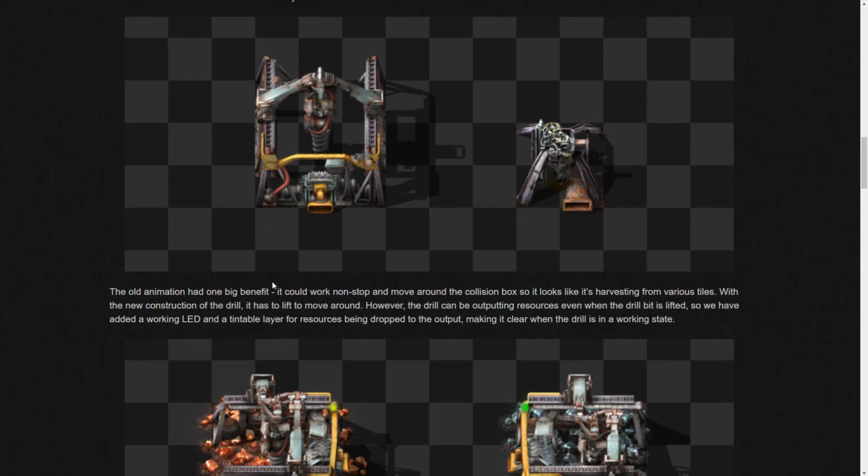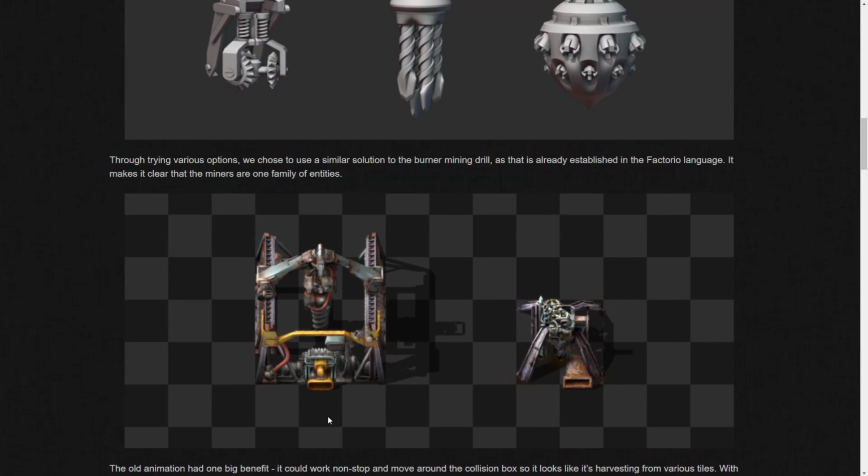Yeah, off this first look, what are your thoughts on this? I do like that they went with the swirly drill. I think that works well with the small amount of pixels that you're actually going to see in game. Not too sure about the gold, yellow metal pieces yet. Maybe it'll grow on me. It does indicate very clearly this is the output side, which I do like, because when I started playing, I was very confused. Where do liquids especially go in and where do they come out? Having that more visually clear is pretty nice.